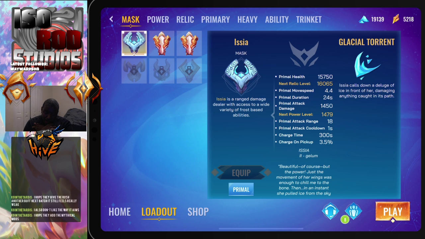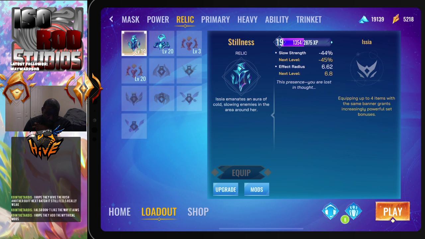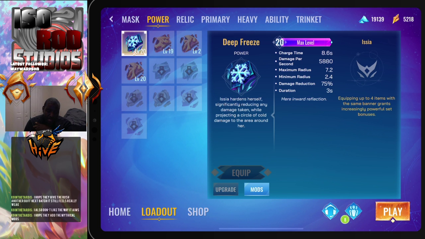So your primal attack is decided on your relic. Let me see if I'm right. Yeah, so your primal attack is designed on your relic. Your primal power, your primal health is designed on your ability. So yeah, it's kind of annoying.